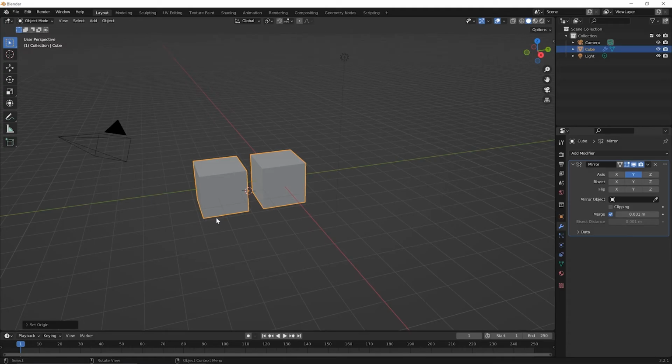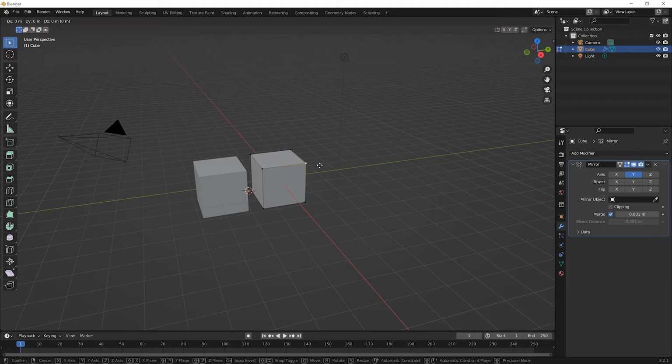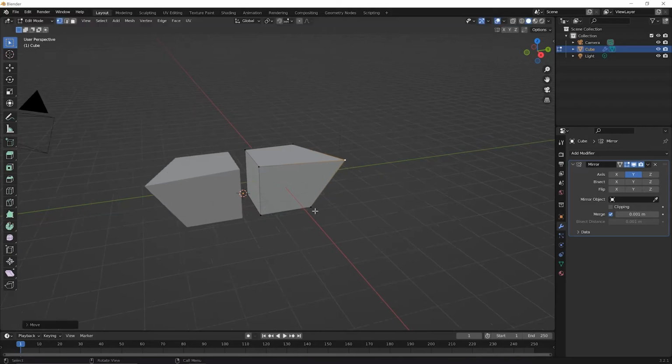So now let's see how this works. Press Tab to switch to Edit Mode. You can only edit the original object, not the mirrored one, but then anything you do to this object will happen to this in a mirrored fashion. So let's try it out. Click once in white space, then click once on this outside corner vertex, press G for grab, and just start moving it around, and you'll see that the opposite top corner vertex is being edited on the other side. You can go ahead and click to set this down.